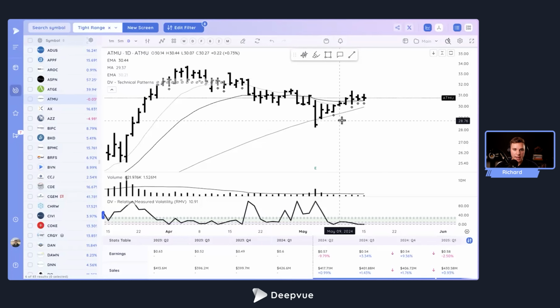And yeah, hopefully you guys try this out, make it your own, see if it helps your process. I think it will. I think it's a great way to help train your eye to spot those tight areas that, again, can be signs of accumulation, but also really good entry points for you.